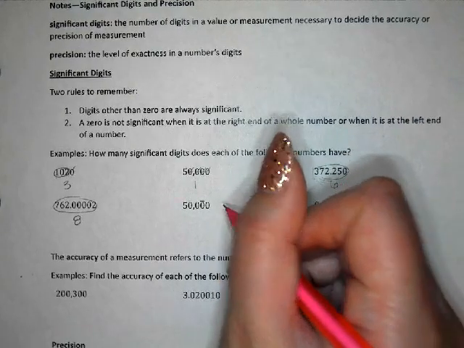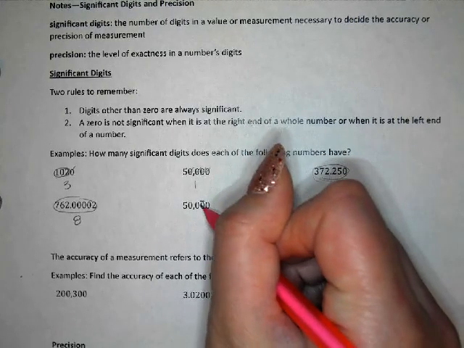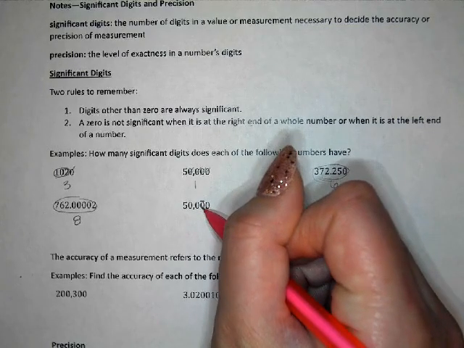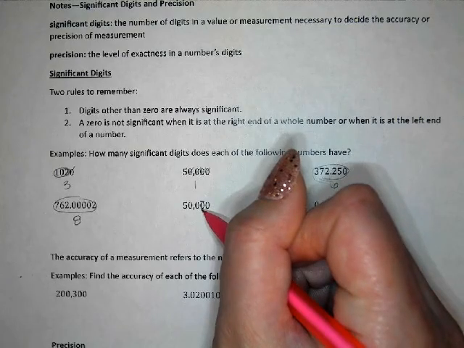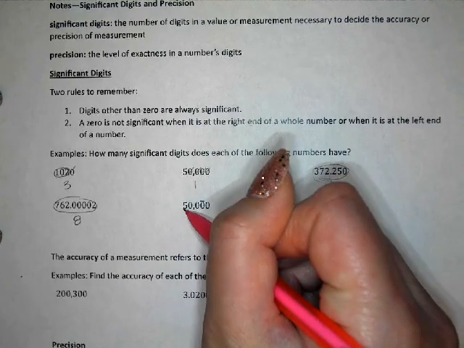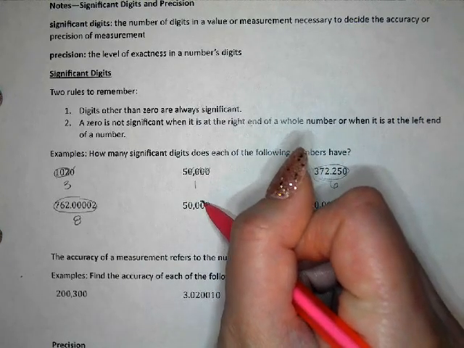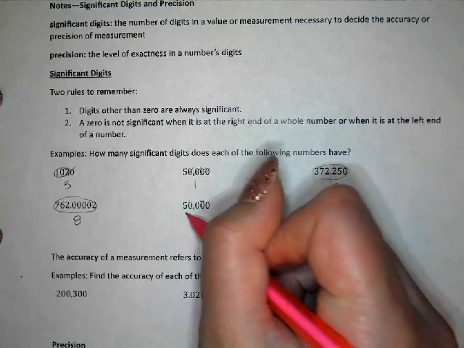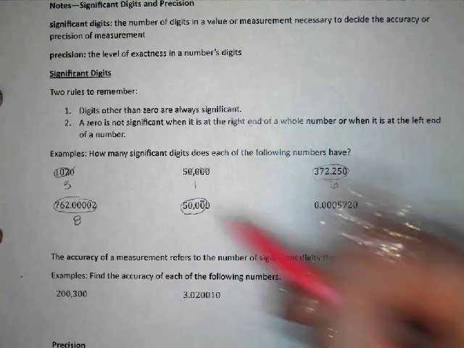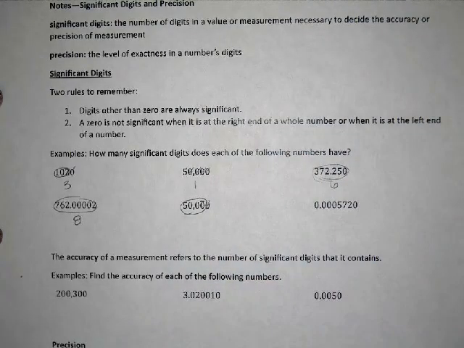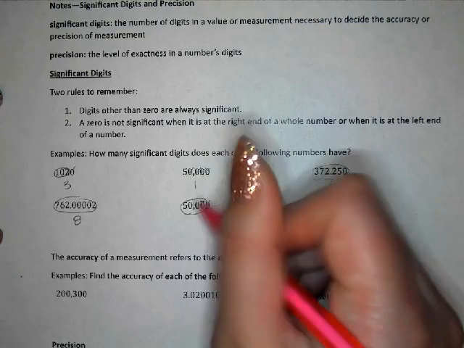This is kind of a unique case. You're probably not going to see this, to be honest. But if you have a 0 with a line over it, they're giving you an indicator that they want you to have more significant digits than it appears that the number has. So it looks like it should only have one significant digit, but they're telling you that this number here is also significant. And so if this is significant and this one is 2, then everything in between has to be significant. So the only one that's not is the one on the end, because this is a whole number, and zeros on the end are typically not significant. So this is an exception to the rule.